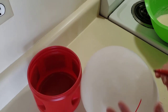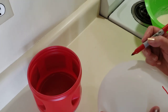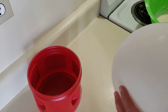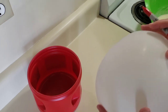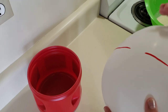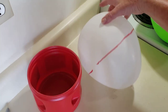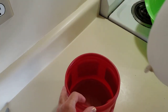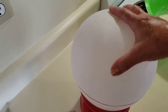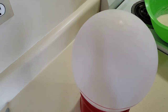So I'm just going to go around and give me a line to go by. So now I have my line on there, and I have a can right now, and I just happen to have a coffee can. You can find some kind of container to stick your balloon in while you paper mache, and it's just going to help hold the balloon in place so it's not flopping all around while you're trying to paper mache.